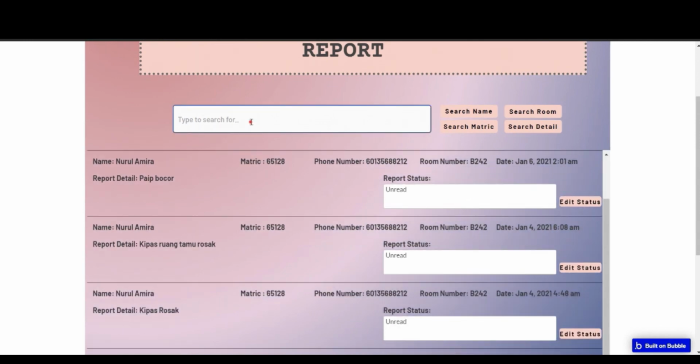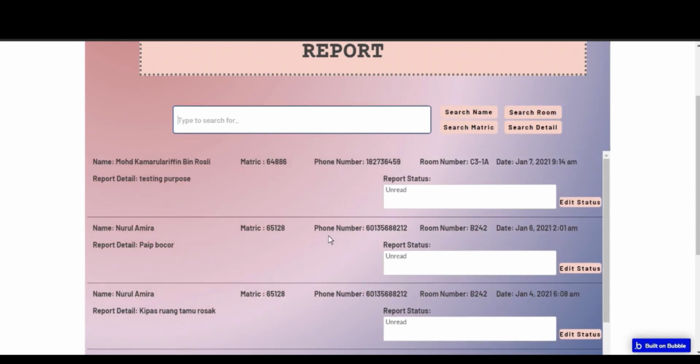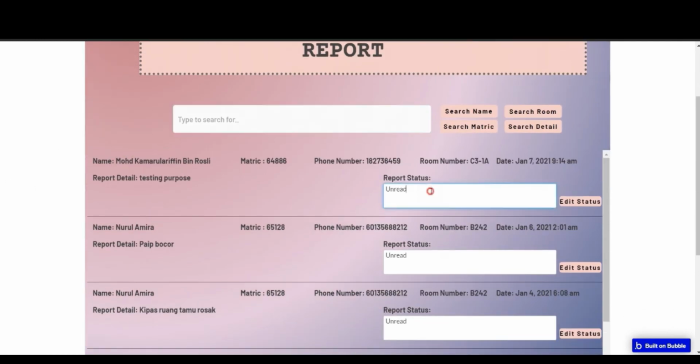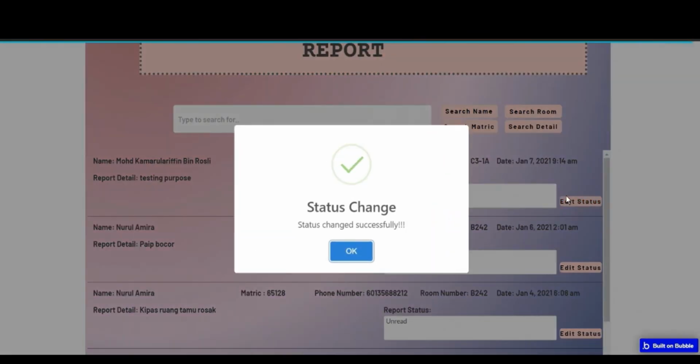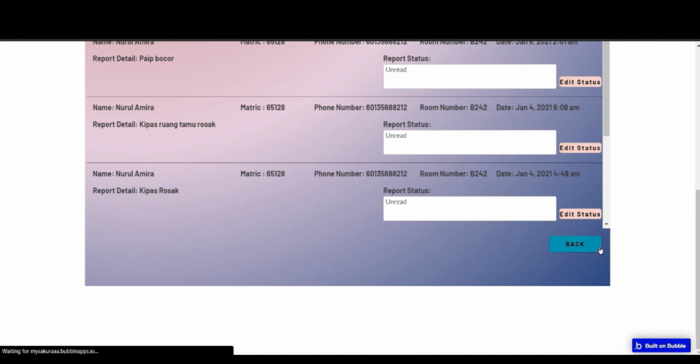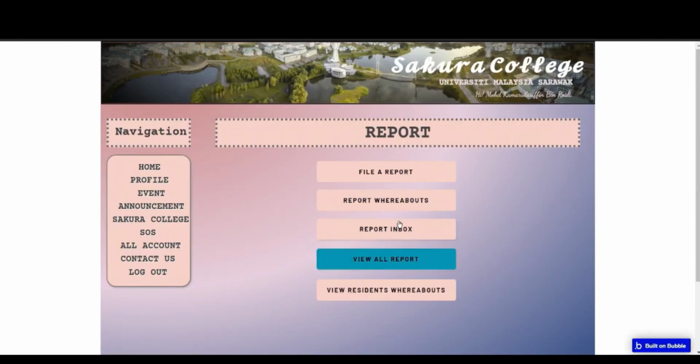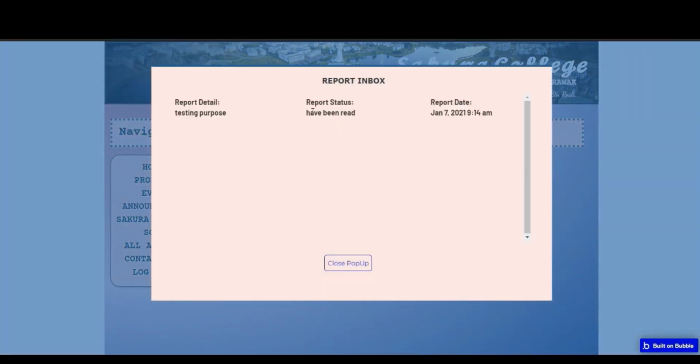And also you can search for name of a reporter or metric. So we will change the report status of our report just now to have been read, and click edit status. Status changed successfully. And click OK, go back, and then you check for the report inbox. Yes, you can see the status have been changed.